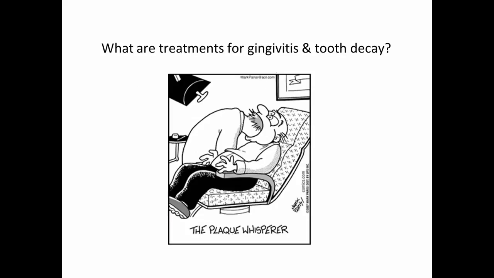So treatments for gingivitis and tooth decay, obviously I think we've been hearing this since we were in kindergarten or before, but brushing our teeth removes the plaque and controls the growth of bacteria. Flossing, because it removes any food or plaque that happens to be between the teeth or down at the gum line. And fluoride, because fluoride hardens the enamel.